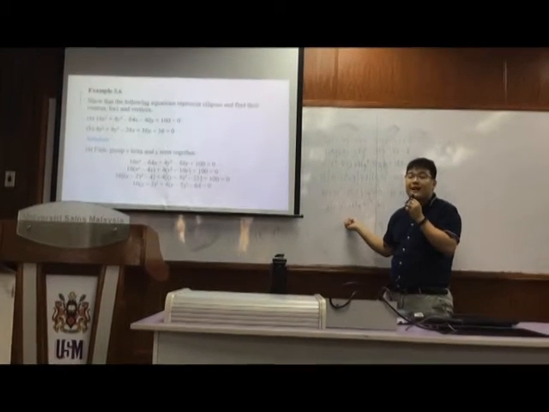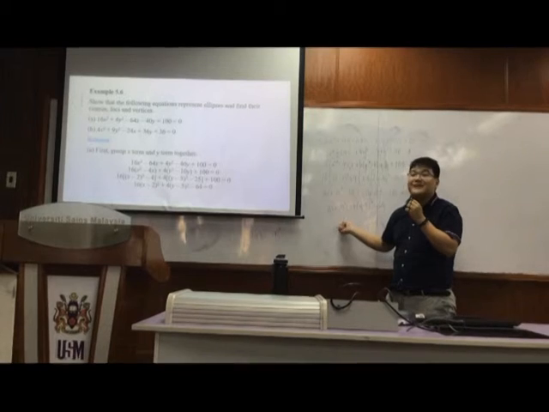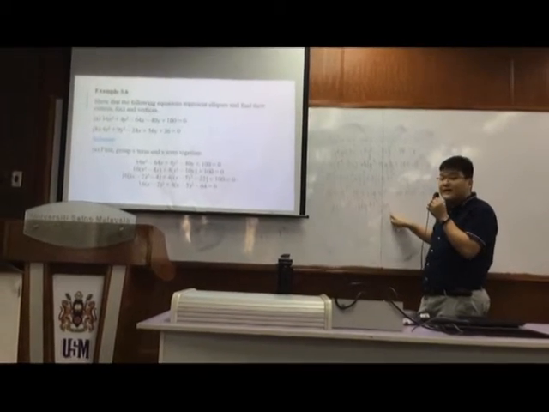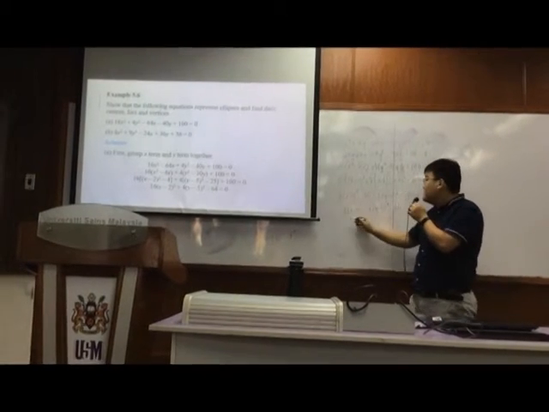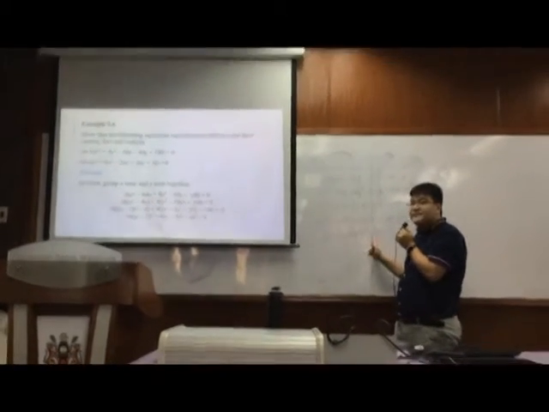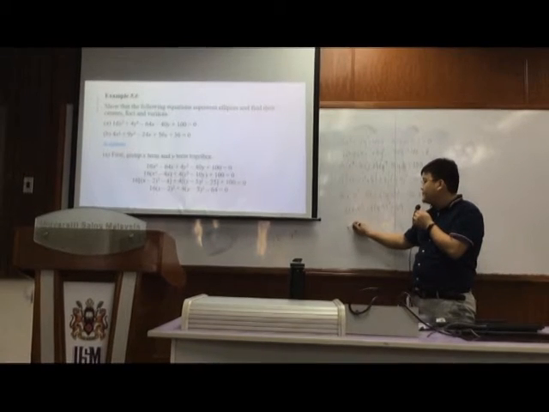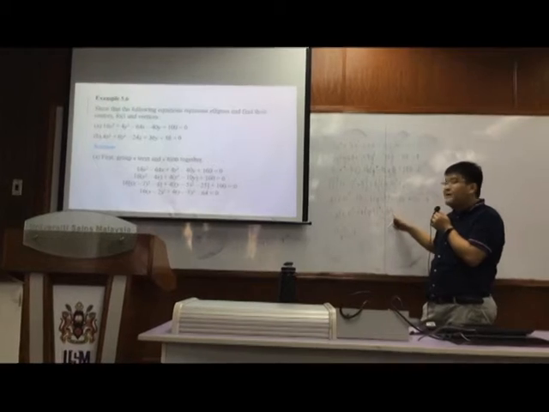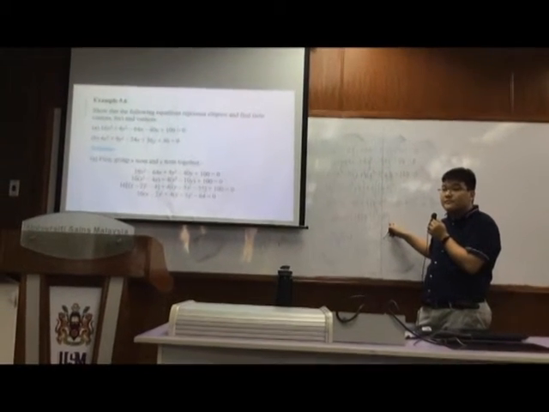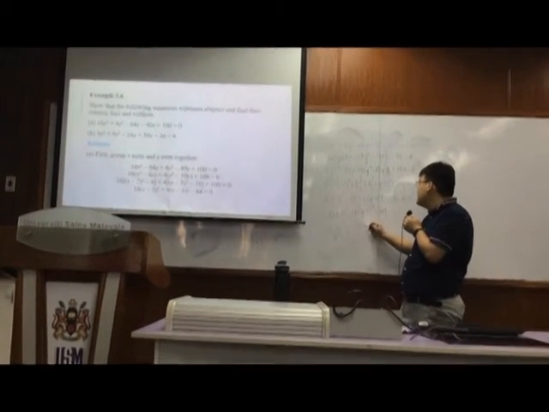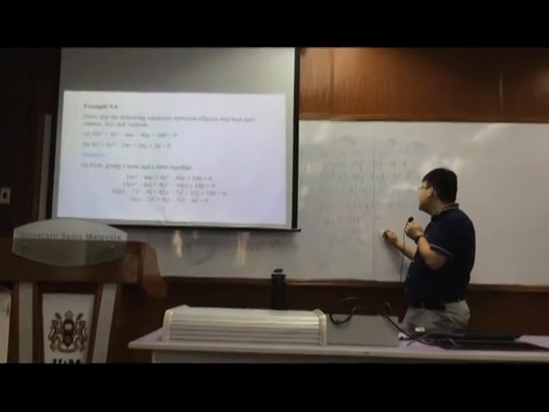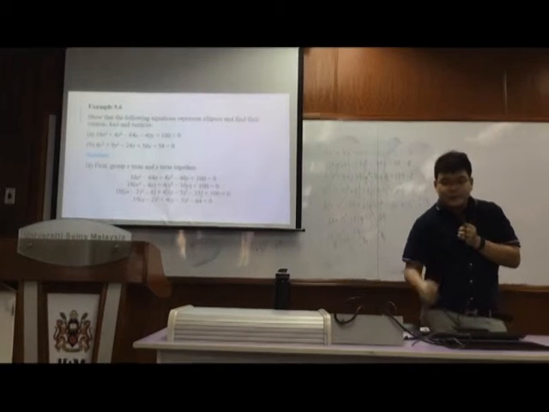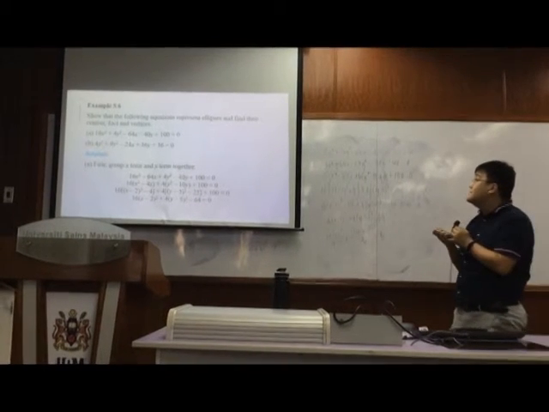Is this the general equation for an ellipse? No. Why? Because there is no fraction. So how do we get the fraction? We divide each term by the constant here, 64. When 16 is divided by 64, you will get 1 over 4. When 4 is divided by 64, you will get 1 over 16. So is this the general equation for an ellipse? Yes. So from here we can determine the center.